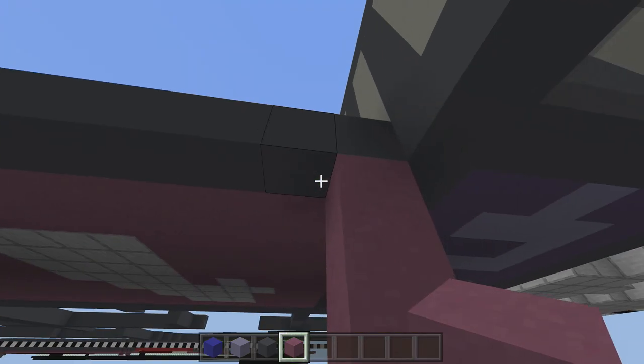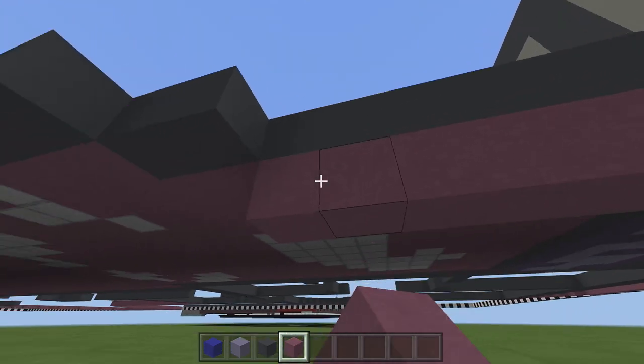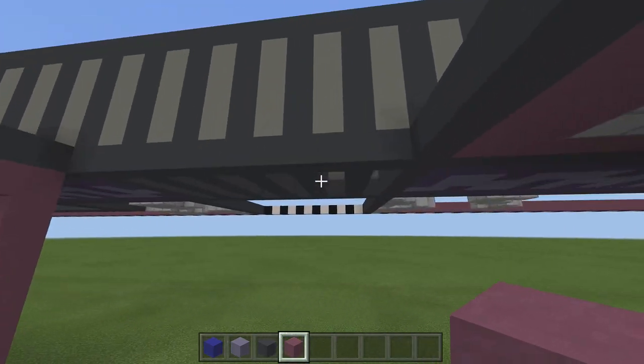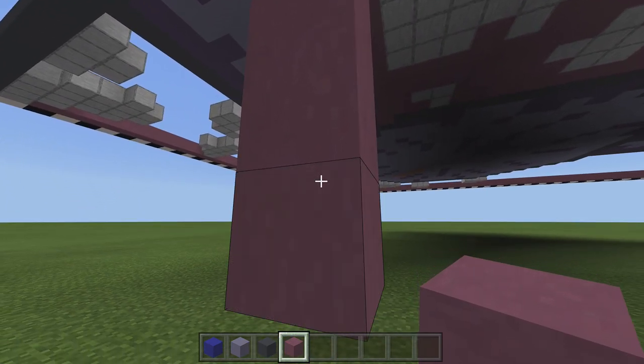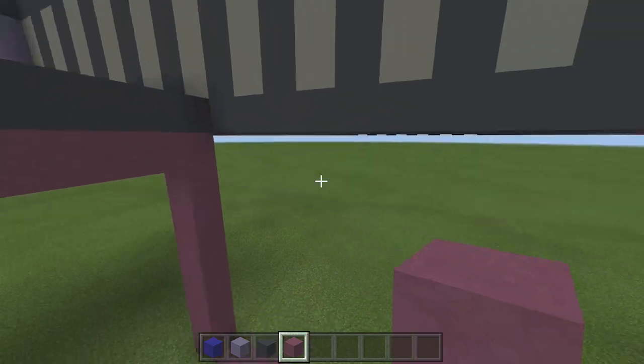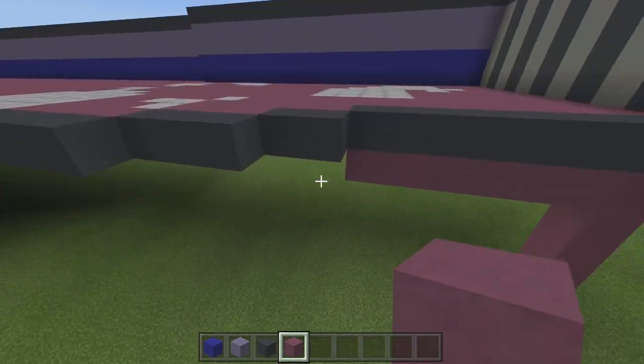But now what I want you to do is go around the whole outside and come down 8 blocks around this whole area, coming all the way back here to the beginning. So if you want to, just put down your marker first on both sides so it starts there and starts there. And now go around the whole thing, bringing it down 8 blocks.